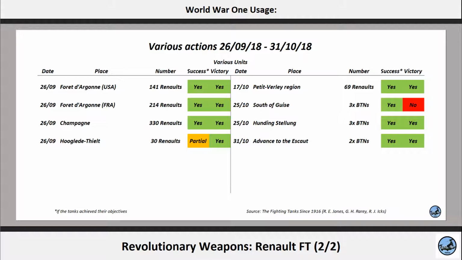The French advanced and were able to achieve their intermediate objective, although with some considerable losses. Following actions in the same area were a mixture of successes and failures, but in the end the French tank proved adequate for what they were being asked to do. The French found some German anti-tank rifles and found that those could penetrate the Renaults.